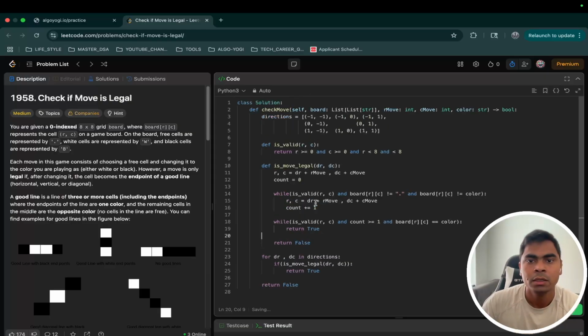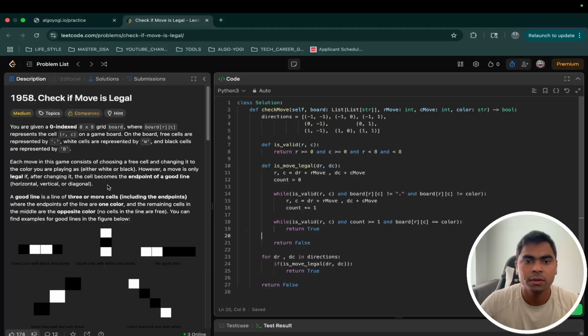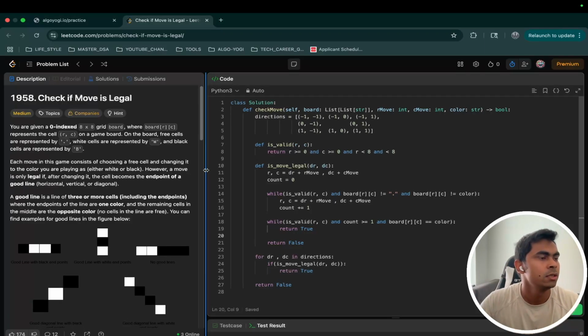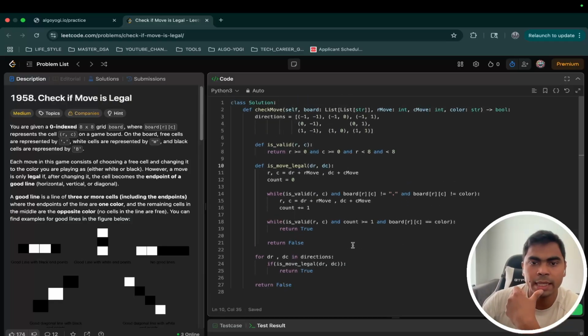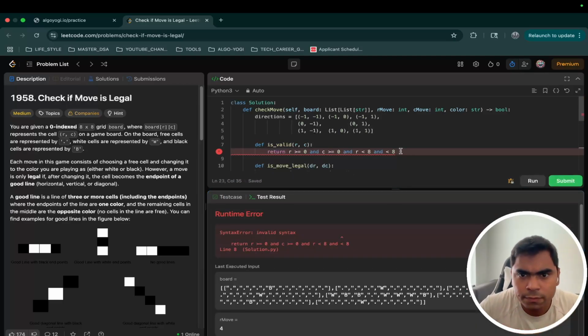So that will be it. Now we can simply try to run our examples and see. Invalid syntax.